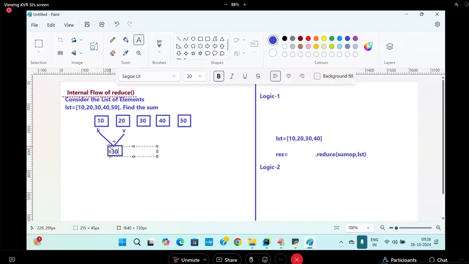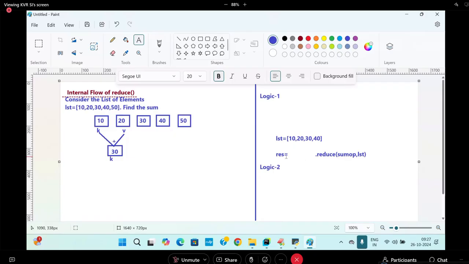The 30 result is kept in the first variable. What is the first variable? K. First, the reduce function takes two values from LST, puts them into the first and second variables, K and V. The reduce function applies the business logic plus, gets the result, and keeps the result in the first variable K. To do the next step, a second value is required. K contains the result. V is going to contain the next succeeding element. Reduce will send a single value the second time.